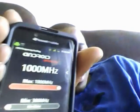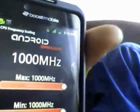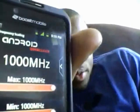It's a good thing, but it's also a bad thing, because if you use your phone and you're real fast, going from one program to the other, you notice that slowing down. It's basically this processor going back and forth between 1,000 megahertz and 300 megahertz. I told the phone now I'm going to change that setting. And that's as simple as it gets.